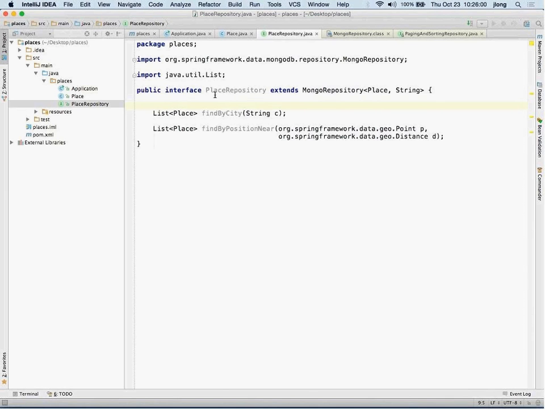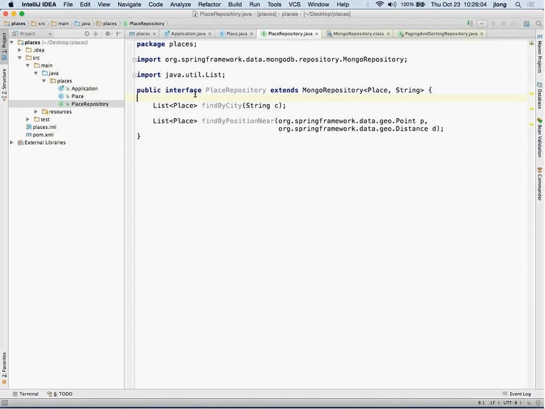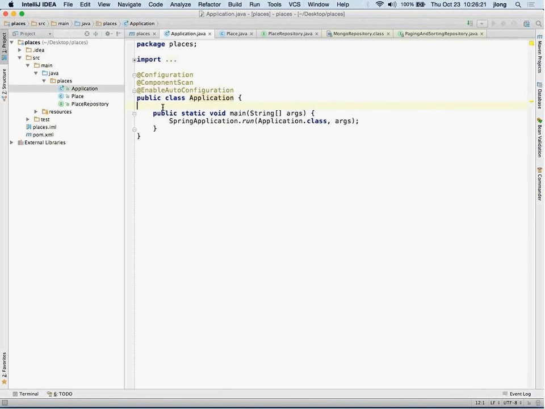We don't have to implement this interface. Keep that in mind. We're going to inject references to type place repository, but we don't care who's implementing it because we know Spring Data will do it for us. So this is a very convenient way to get stuff up and running very quickly. And then with that, we need to actually seed our database, right? So to do that, we're going to talk to Facebook. We're going to use Spring Social Facebook.